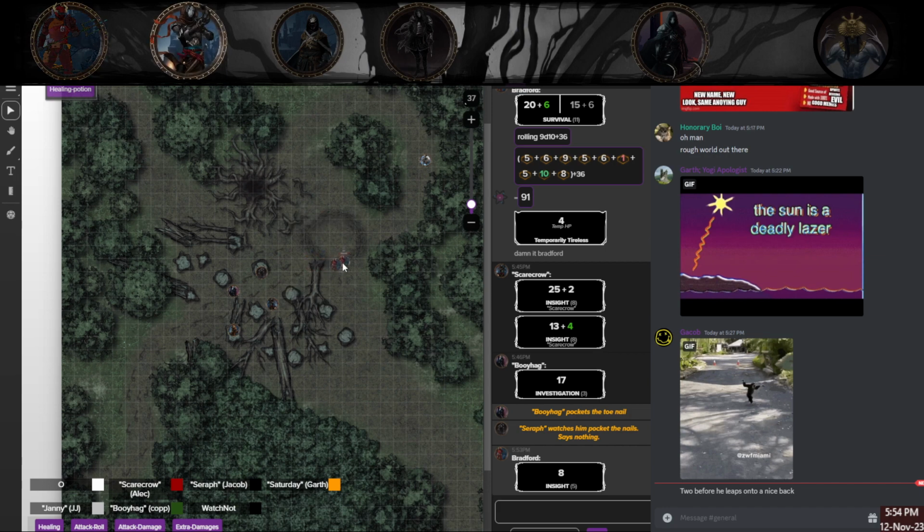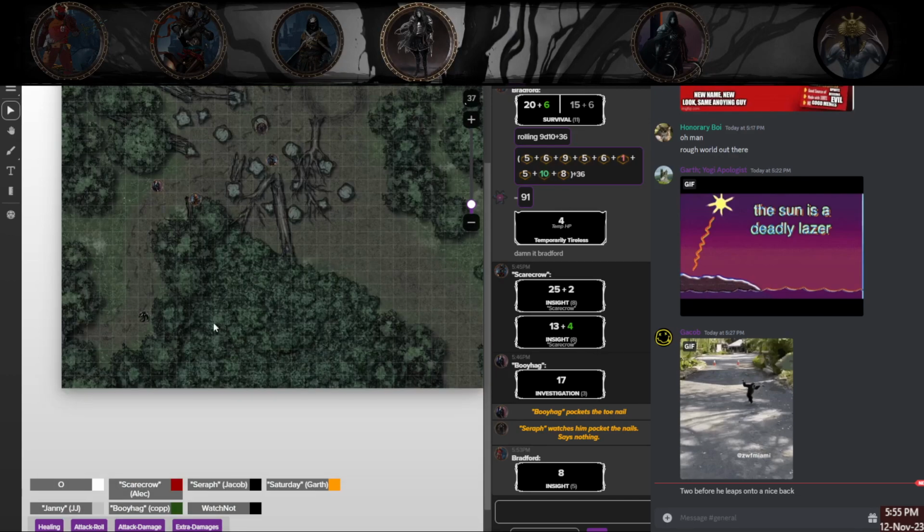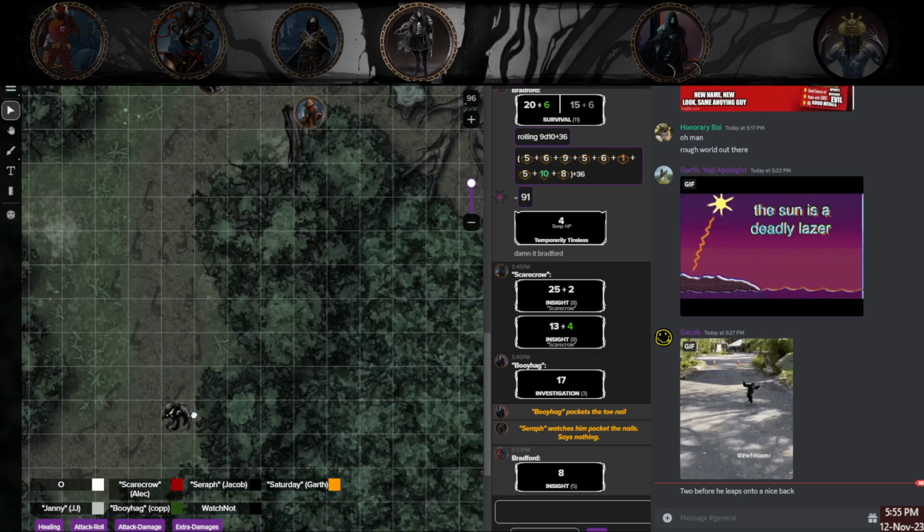Briag, Wombat, if you want to check out where that trail leads, don't go too far. See if the thing's actually gone. Can do. I'm on it. And then Scarecrow looks at you, Seraph, points at those two, points at the other two, and says, "All right, who you helping?" Mind if I go with one, you go with the other? That's a ticket. Alright, fine. They'll follow these two.